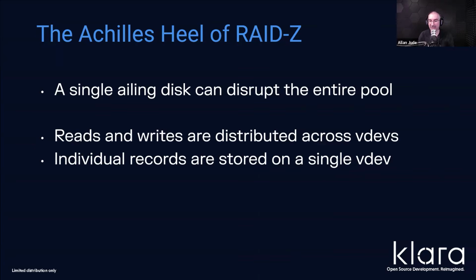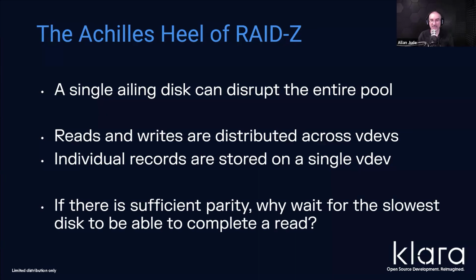And even if it's only 1 in 7 reads that are slow, you're usually doing more than one read at a time, and very quickly it just makes the entire system feel slow. So you might wonder, with RAID Z, we have 1 or 2 or even 3 parity blocks, and we have enough to make up the data that was missing. So why are we waiting for this one slow disk if we already have enough information to go on without it?